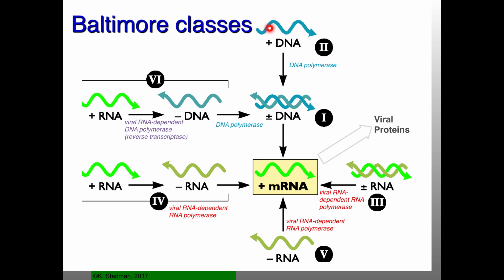The difficult ones are these retroviruses and the single-stranded DNA. Single-stranded DNA has to become double-stranded before messenger RNA is made from it, because all DNA-dependent RNA polymerases that we know of only work on double-stranded DNA. None of them work on single-stranded DNA. Really fascinating thing. If somebody could discover one, it'd be really cool. But so far, none have been discovered. So you have to go from single-stranded DNA to double-stranded DNA, and then to your messenger RNA.